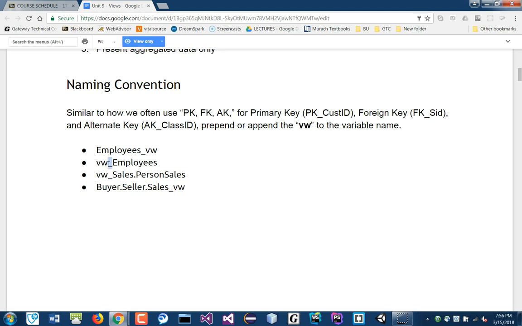You can put an underscore. I usually do that. If you don't, just put a lowercase VW at the front or back, or you can take the whole word view there. That's okay too. This can also use the dot notation. That's completely fine too. It's acceptable. This is not a schema. It's just a name, because remember, in a name you can use any character you want, right? The dot, the character, spaces. That's completely fine. So it's just a way to categorize your name.